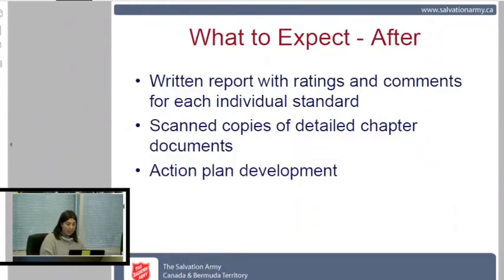What to expect after. So 3 weeks after your accreditation review takes place, you're going to get a written report with the ratings and comments for each individual standard. Now you won't get the overall scores for the chapters, but you will get the rating for each individual standard. I'll talk about the ratings and how to read and interpret them closer to the end. But this is just what to expect after.